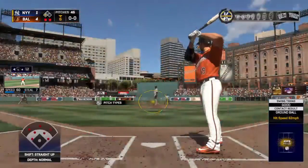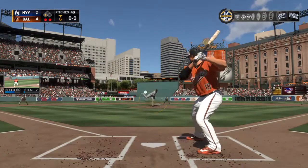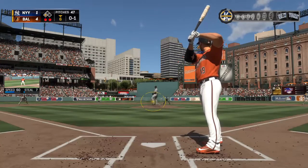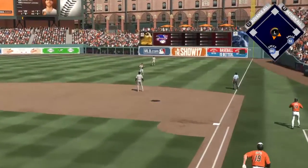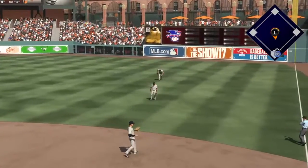Ready once again, Chris Davis. 0 for 2 on the afternoon so far. Fastball, and he swings through it to fall behind. Now that's a big swing. That's what the big fella's supposed to do. Let it go downtown. Let it all fly. He let the dog out right there. I want to see if he calms it down. And the second baseman is there to make the play.